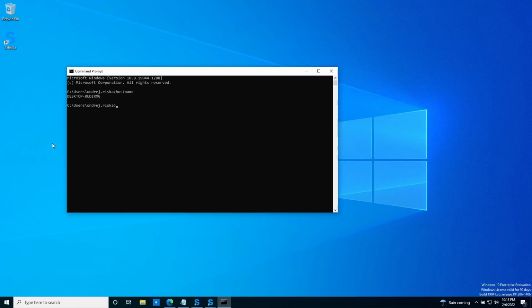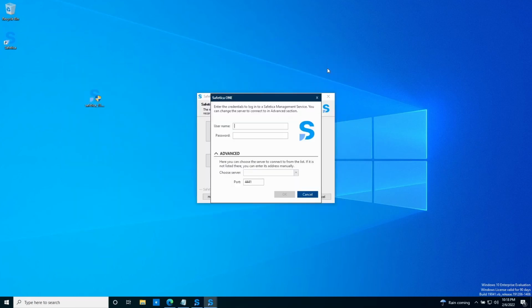Open Command Prompt and execute the command hostname. Copy the hostname and insert it into the field Choose Server. Now you can log in.